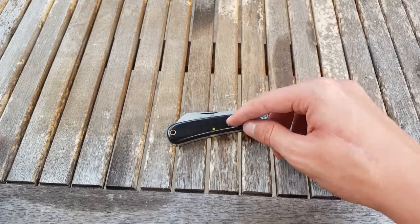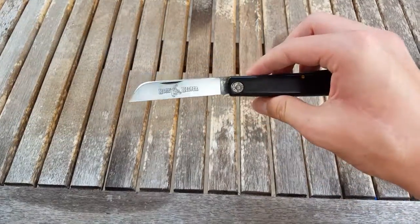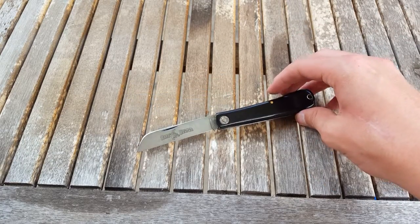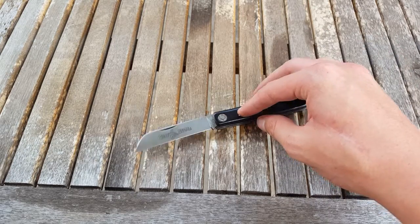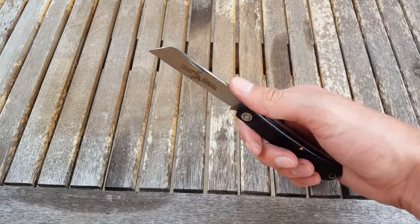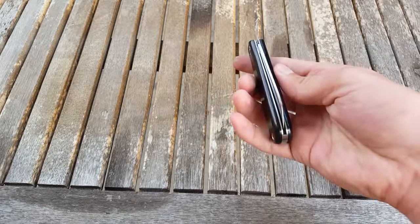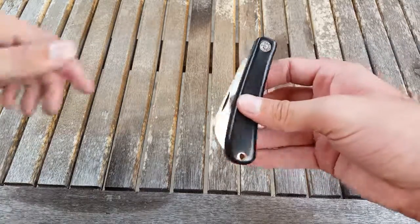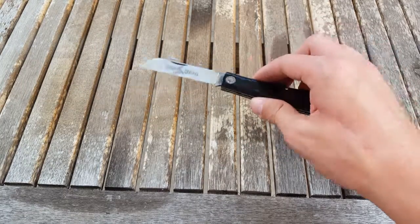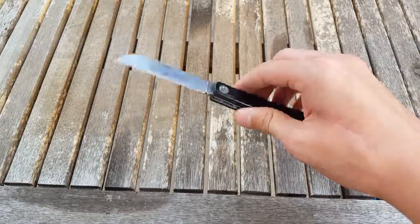I think the place you can get this right now is GP Knives, in this exact configuration with the black linen micarta and the sheep's foot blade. The hawk bill blade is pretty much everywhere from what I've seen — GP Knives has it, Knives Ship Free has it. I got this knife from Northwest Knife Company and this was the last one they had in stock, so you won't find this exact configuration there. But if you like the handle and you're cool with the hawk bill blade shape, I would suggest checking that one out, or checking this exact configuration on GP Knives.